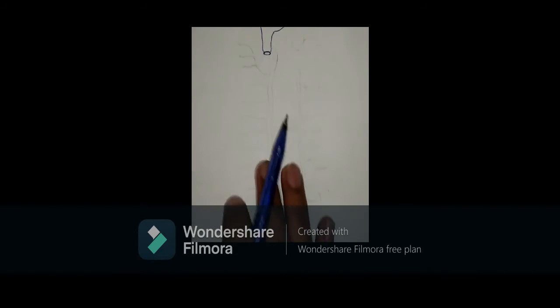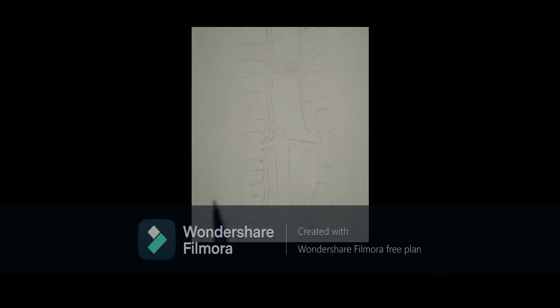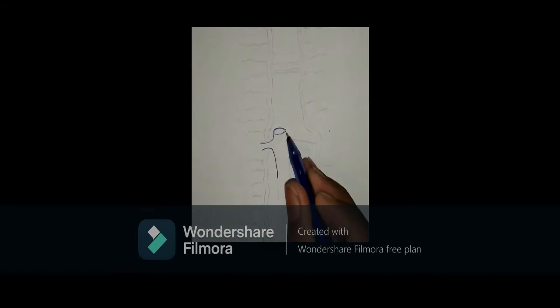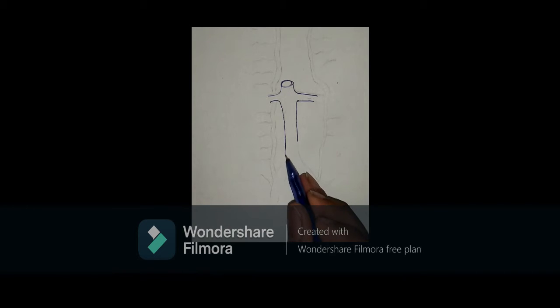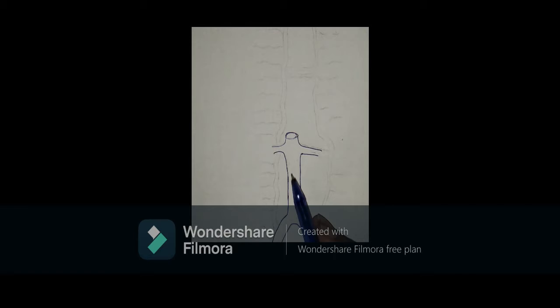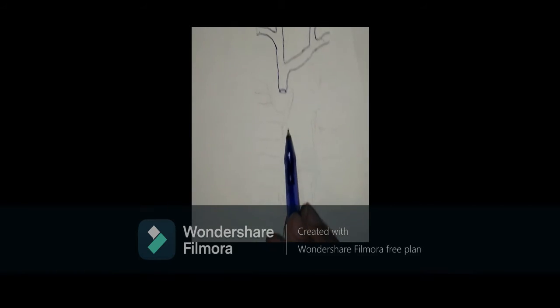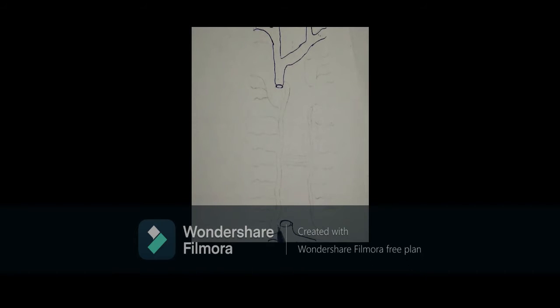Okay, now let's go down and redraw the inferior vena cava. This is the inferior vena cava, and these are the renal branches, the renal veins. The inferior vena cava divides into the two common iliac veins, which eventually form the inferior vena cava, and it will go up and drain into the heart. The distance is just for the sake of the study and to learn.